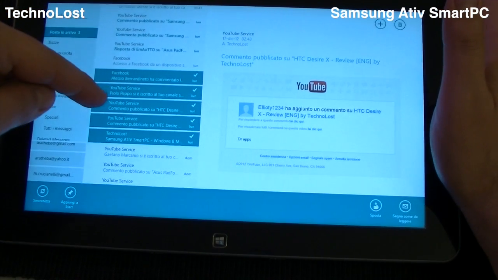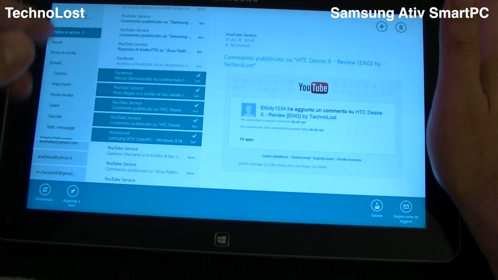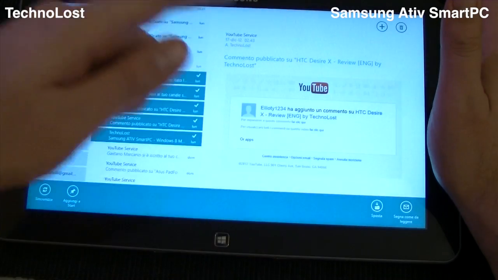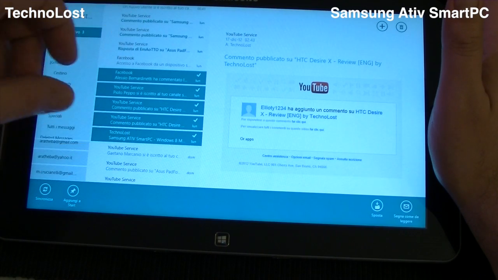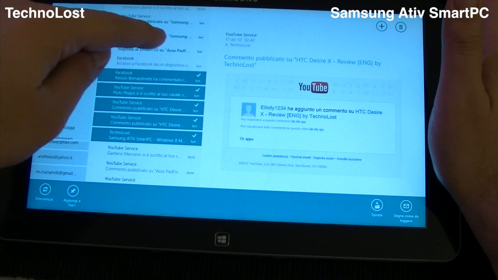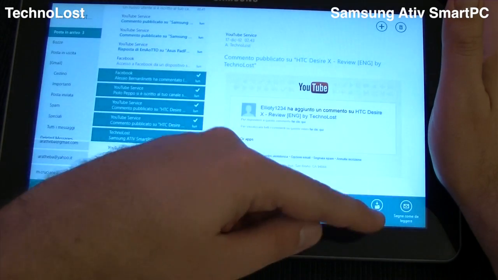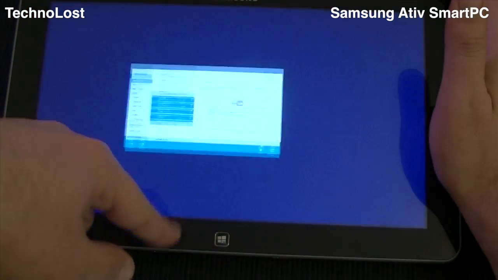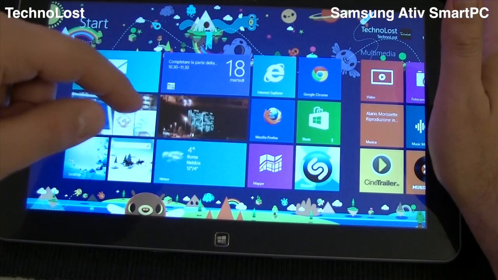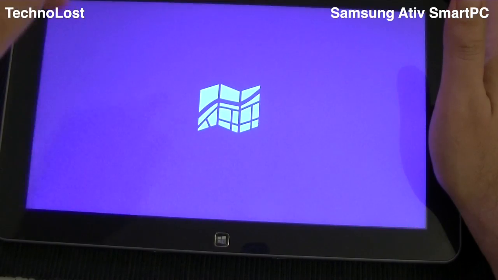As you see, I selected more than one email, then we have the same things like add to start, move, or mark as unread, because these were read emails. If they were unread emails, you would have mark read. Then this is for what concerns email. Let's close it, and then we have maps, for instance.